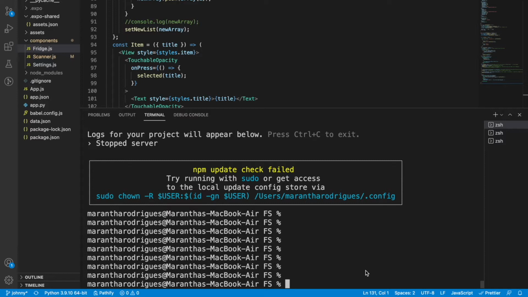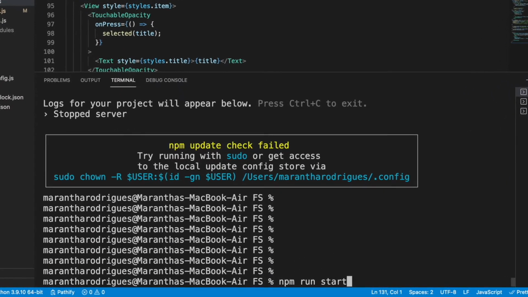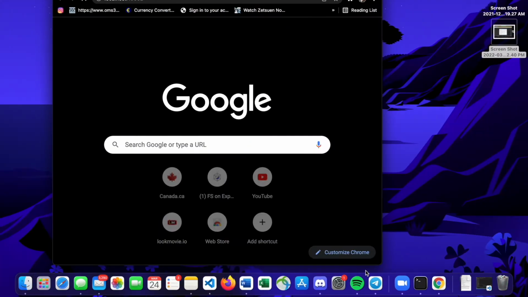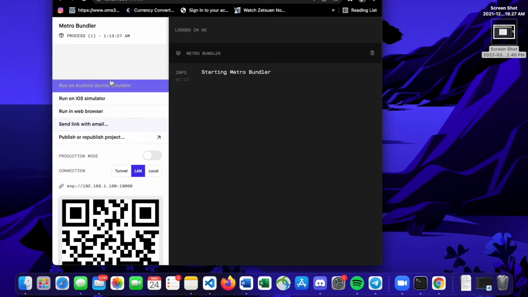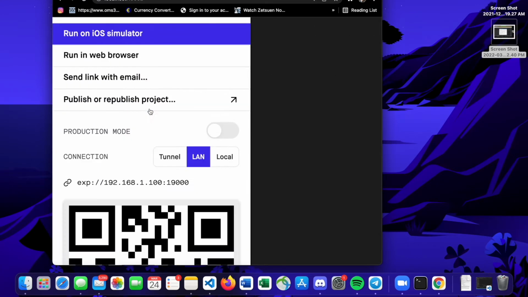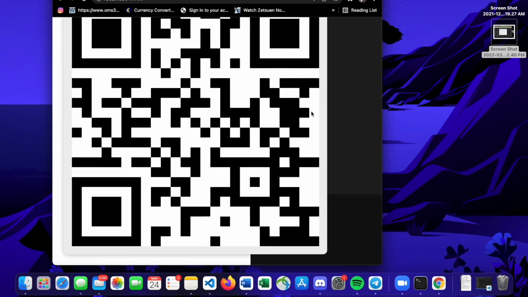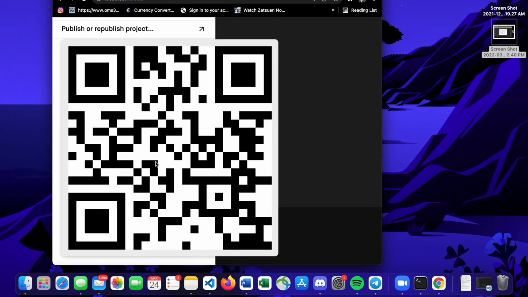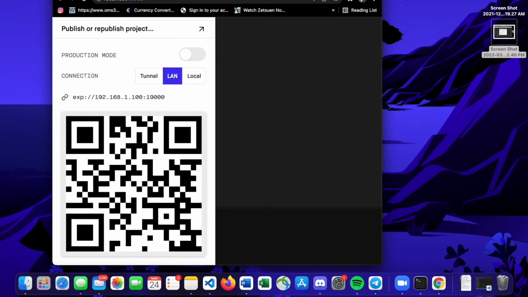Just to start off, I would like to give you a preview of how we deploy and test our app in the development stage. So at my terminal, I would run this command, and it would open up a browser that would allow me to deploy my app in these environments. And I choose to use my own personal iOS device by scanning this QR code.